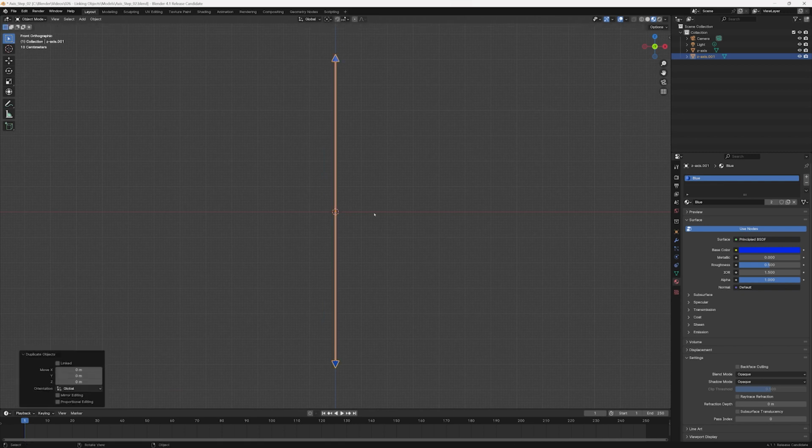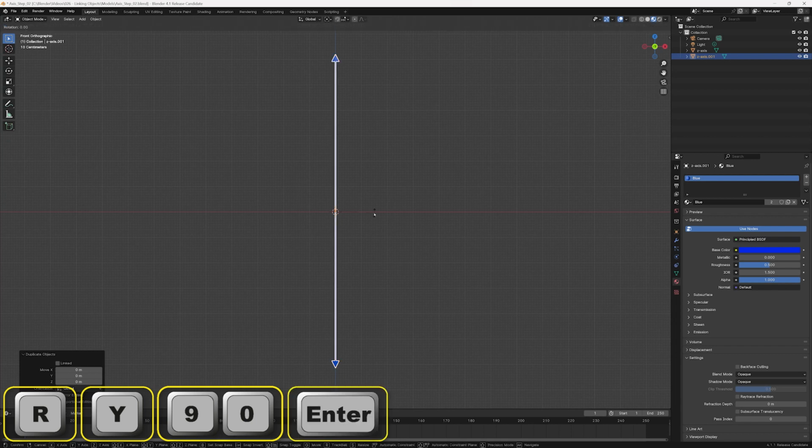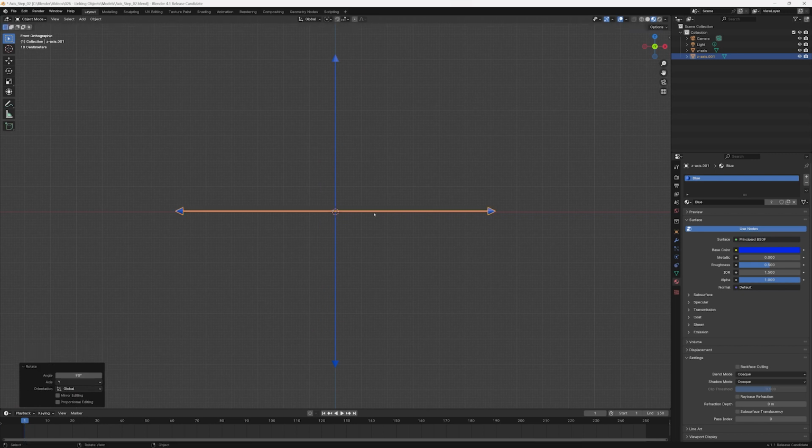With the new object still selected, pressing R, Y, 90, Enter, we'll rotate it about the Y-axis so that it lies along the world X-axis. We made a copy of a blue axis, so it should be no surprise that the new one is also blue, since it will contain a copy of all the original's characteristics. But because we used Shift-D to make the copy, any changes we make to this copy won't affect the original. So, with the new axis object still selected, we need to select the Materials page in the Properties editor. Here we can see the blue material is indeed assigned to the new axis.